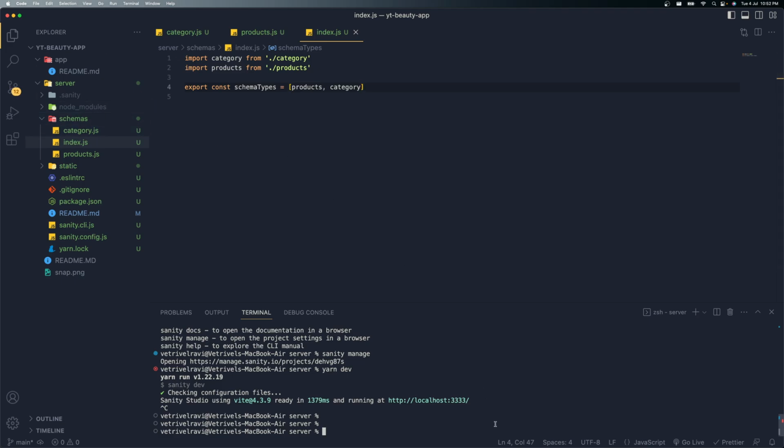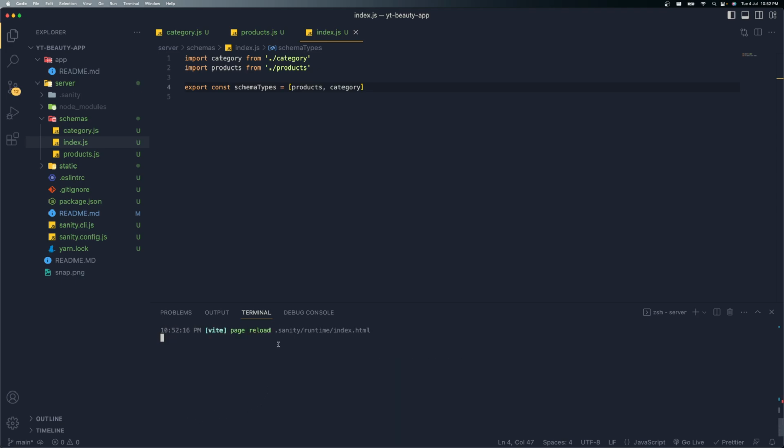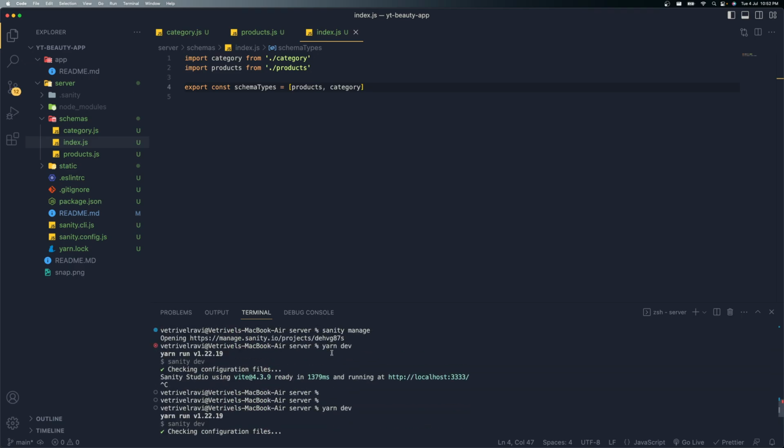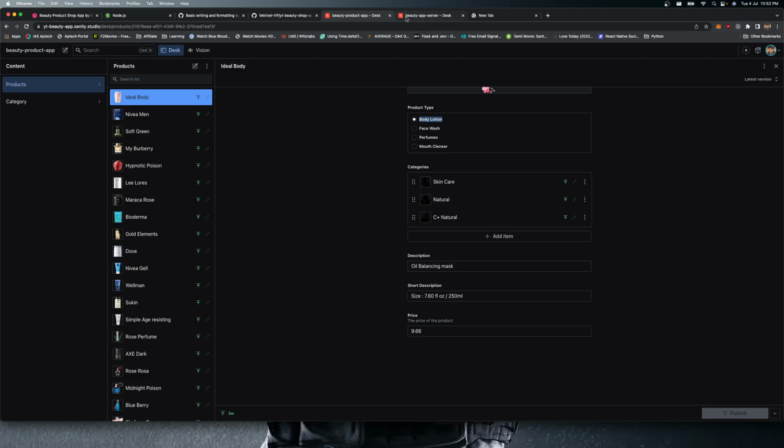So let's go ahead and relaunch our backend server. It's checking the configuration files and reloading all the files and everything. So let's go here and check it out. It's reloading the backend server which we created, and look at that. We have two different schemas over here.